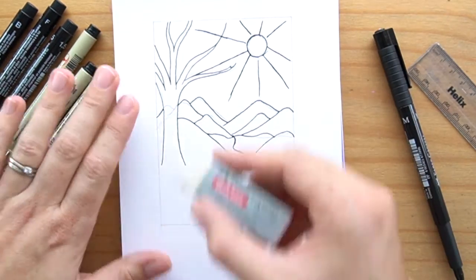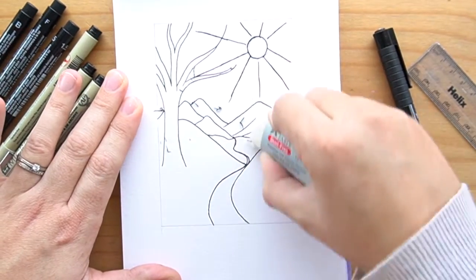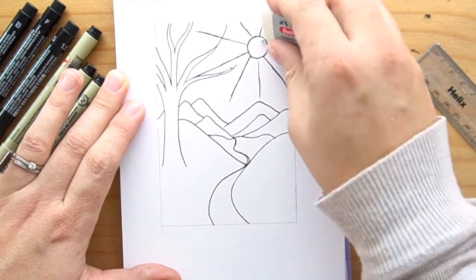Once you've outlined all your shapes, you can then take your rubber and erase all the pencil marks in your composition, so that all you have left is a lovely clear black outline.